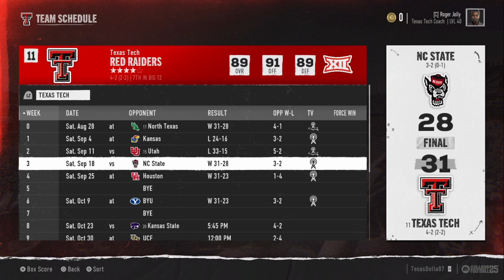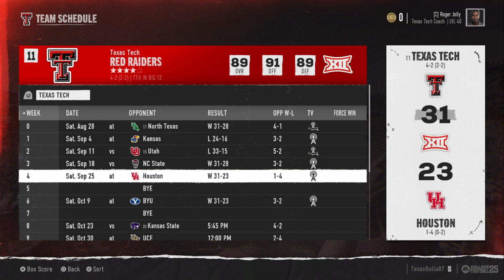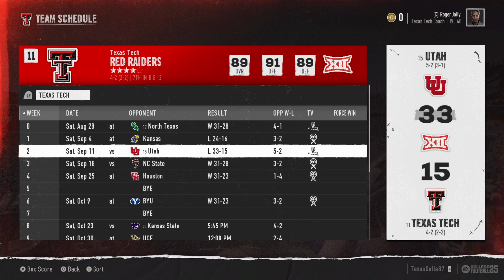All right, we are at week 7 and we've got a 3-game win streak. We're up to rank number 11 in the country, and I'm seeing a trend here. It looks like we love to score 31 points and get wins when we do. So we beat North Texas with 31 points. We beat North Carolina State 31 points. We beat Houston with 31 points. We beat BYU with 31 points. So if we score 31 points, we win. If we don't, we lose.